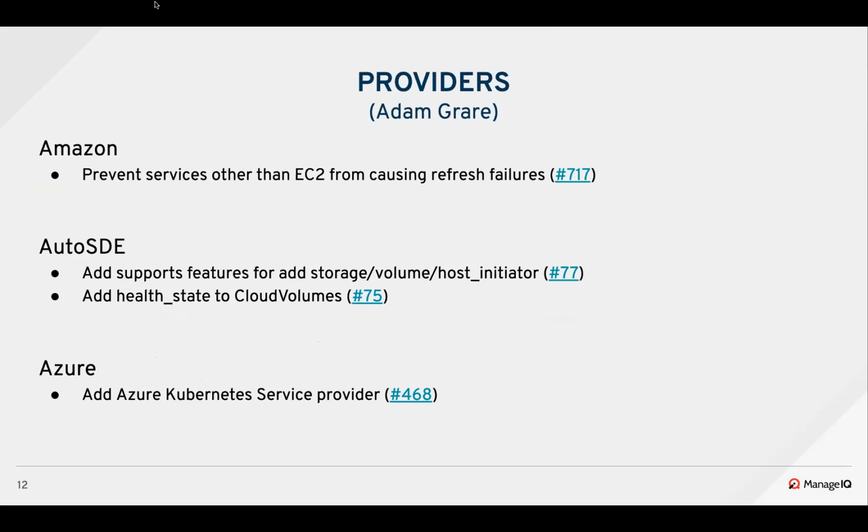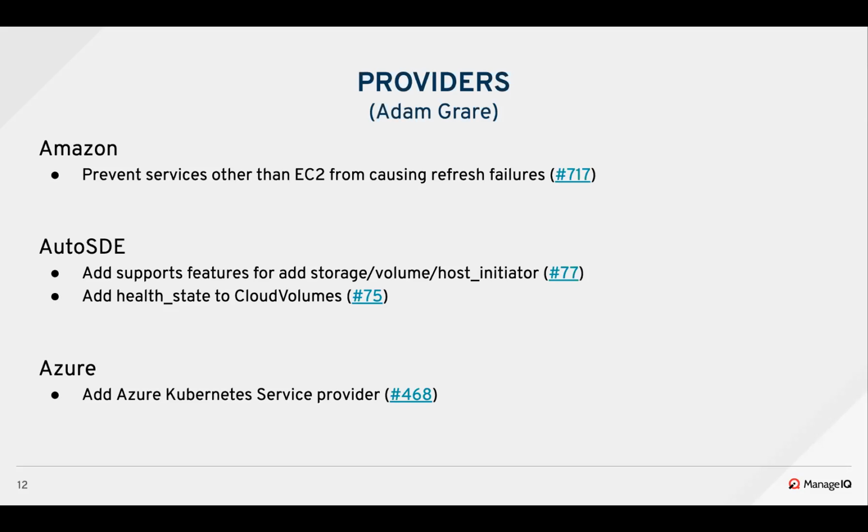So this sprint in providers on Amazon, we added an enhancement to prevent service failures from services other than EC2 from causing refresh issues. We actually saw this on two different systems for two different reasons. One was lack of permissions, where they didn't really want to collect anything other than EC2. So the permissions that we got didn't have, I think it was CloudFormation, for example.